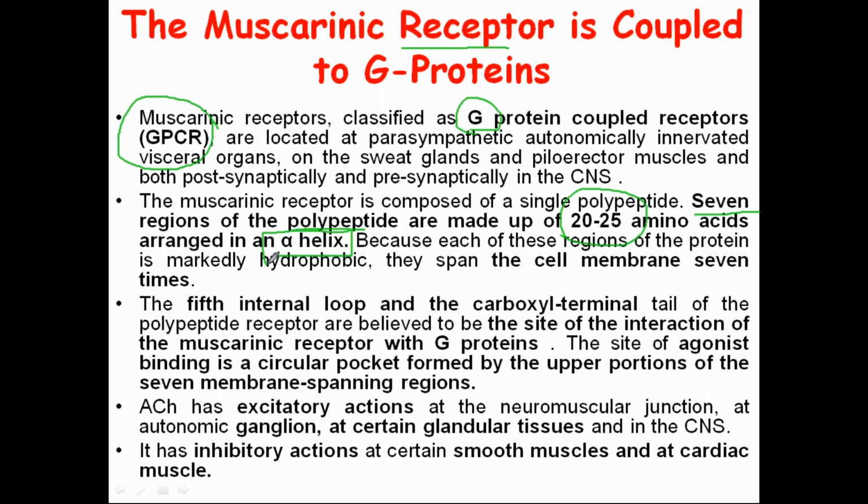So this is an alpha helix structure. They are like this. In the membranes, they will be present like this, spanning like this. And you should very clearly know that this is the plasma membrane, which is hydrophobic. So what will be the nature of the amino acids which are present here? Will they be hydrophilic or hydrophobic?